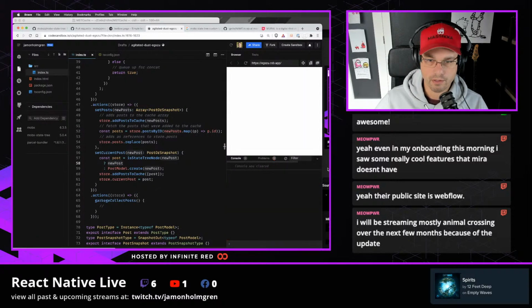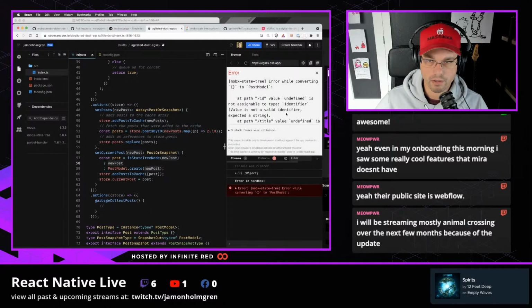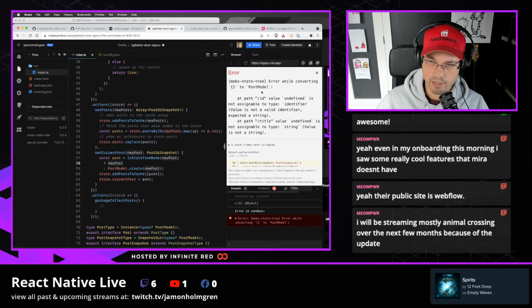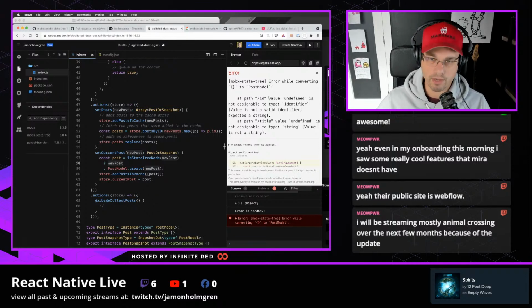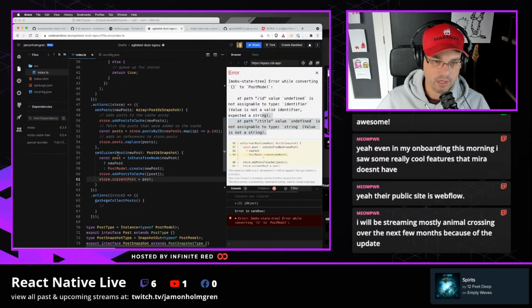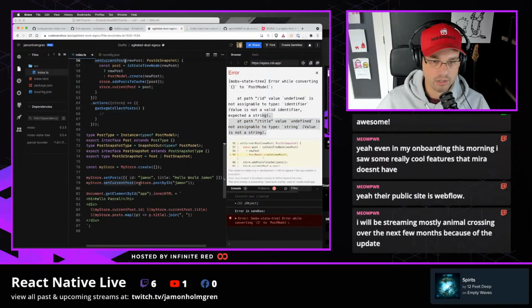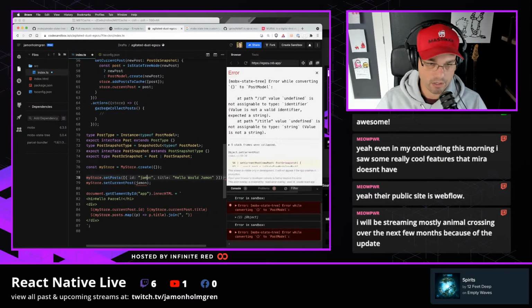Let's reload. Okay. Different error, which is always fun. Error while converting empty to post model. Okay. Fair. Empty is bad. At path ID, yeah, so we need to figure out why that's not working. Okay, so post model.create, and we get a new post. Set current post is trying to grab the post by ID. So I'm going to do this.